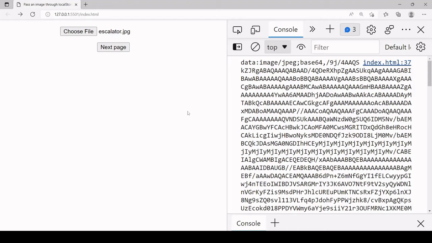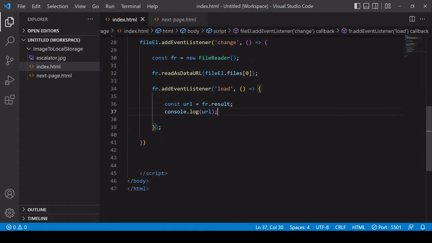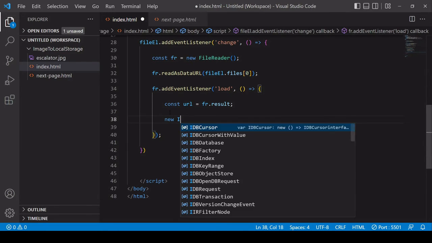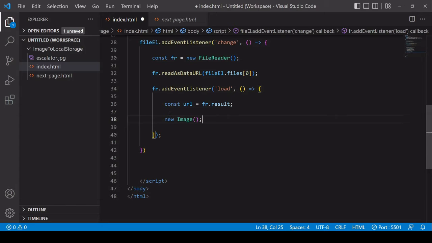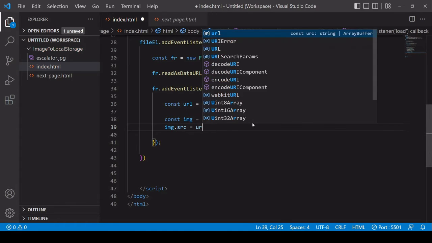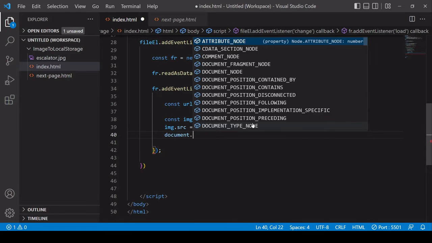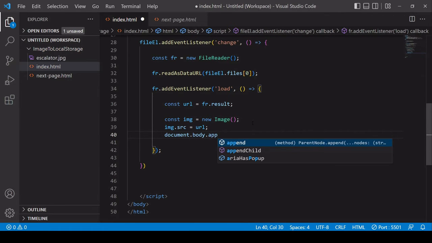Now, just to demonstrate that it does indeed function like a regular URL, instead of logging it to the console, I'll create a new image element, which I will call image, set the src of that to be the URL that we just created, and then append this new image element to the DOM.